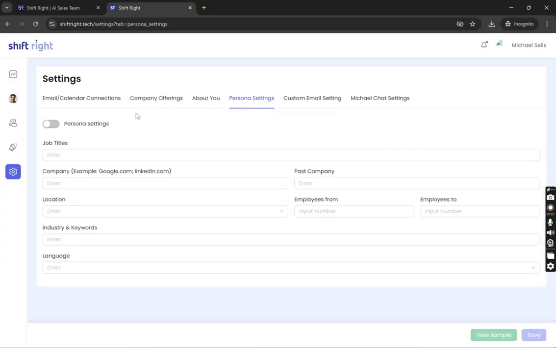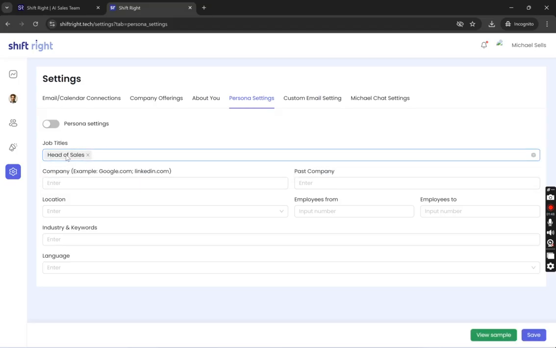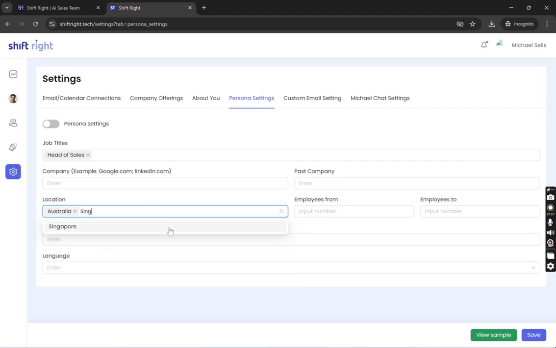So what persona settings does, Michael essentially does prospecting on your behalf. It writes personalized emails to people. So you can either upload emails into the platform, or alternatively, we have an inbuilt database of around 300 million emails via our different data providers partnerships. So for instance, in my case, I typically target, let's say, people who are working in sales roles. All I have to do is to put the job title. I can use any geography, let's say Australia, let's say Singapore, and I can just quickly save this button.